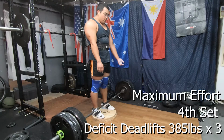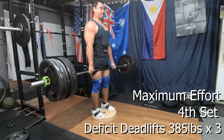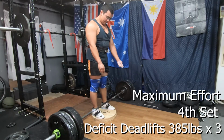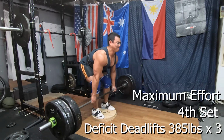You'll notice I am using that heel squat shoe as well. I don't think that plays that big of a difference because we're already on an elevated stance, so what's another 3/4 of an inch when you're already probably 2 inches off the ground? And again, it just saves time between the two, and I don't think it plays that big of a role in how you deadlift the bar. So don't worry about that. I wouldn't worry about it.